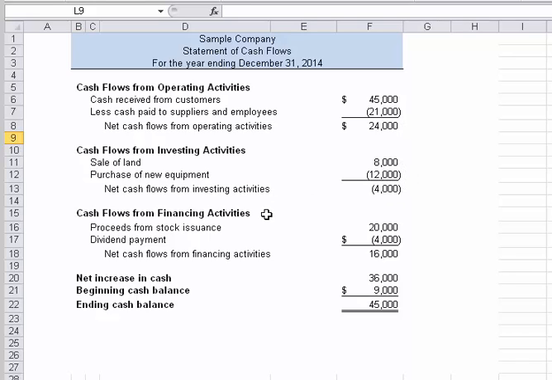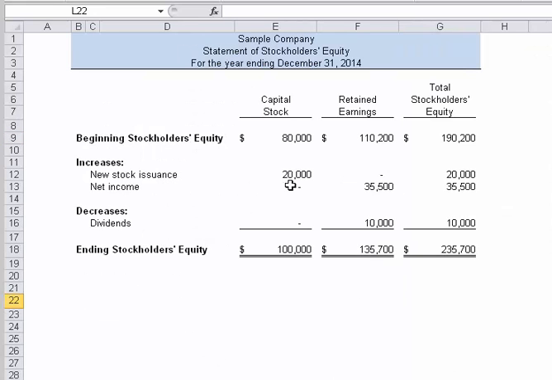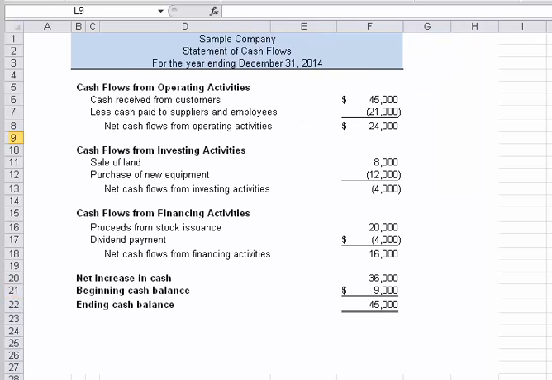Okay? Finally, we looked at cash flow from financing activities. And here we had proceeds from the stock issuance. So the company issued $20,000 of additional stock. And we know that because when we go back to the statement of stockholders' equity, we saw the new stock issuance. But again, on the statement of cash flow, we're just focused on cash flows. So we had $20,000 proceeds from stock issuance. We had a dividend payment of $4,000. So the net impact to long-term liabilities and shareholders' equity really is provided in the cash flow from financing activities. Okay? So with those two events, we had a positive cash flow.